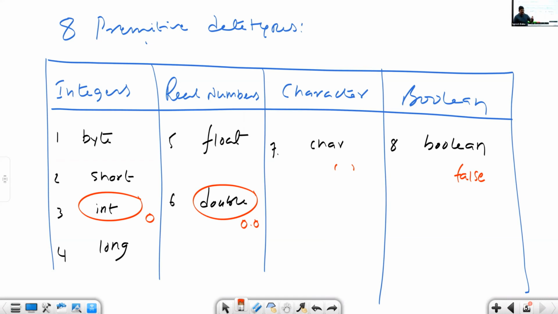I said there are other categories, right? We discussed only primitive data types. There is one more category, that is the reference type. String belongs to the reference data type. After the conclusion of this, we'll go with string. Okay? First, note this. I'll explain how to define it and how to use it in coding. Then we'll go for reference.